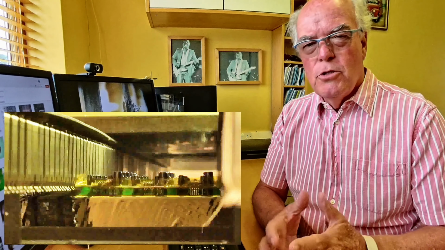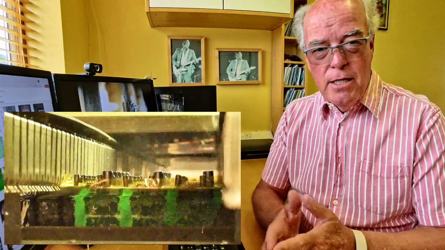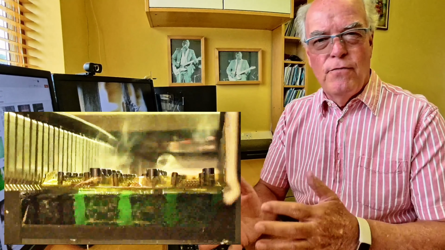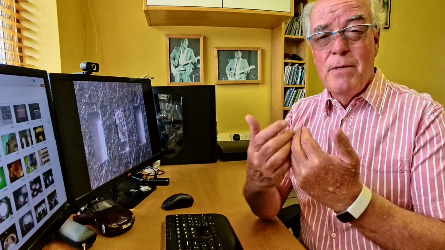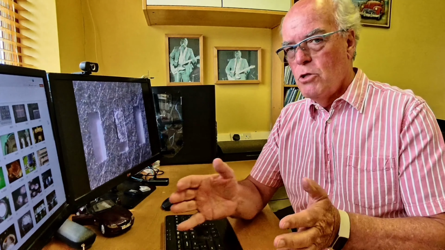Now, boards should always be held fairly rigidly. They should not be allowed to flex, and they should not be allowed to move as the board goes through the wave solder process and separates from the wave. If the board moves in the pallet, or the pallet moves, or the board actually flexes while it's traveling through the wave, that's going to be an inconsistent process and potentially cause solder shorts because the solder is not draining evenly as it separates from the wave.